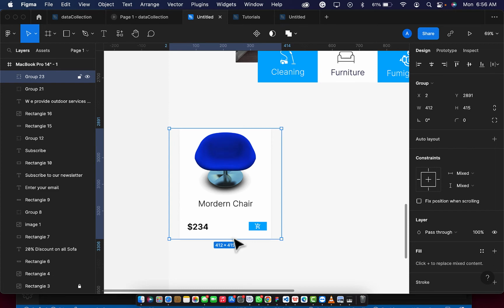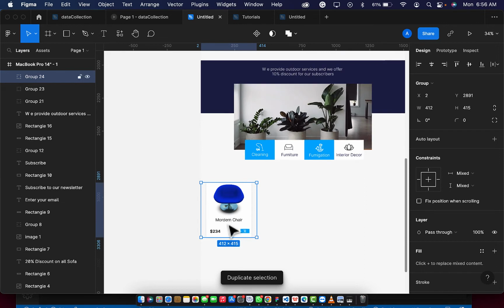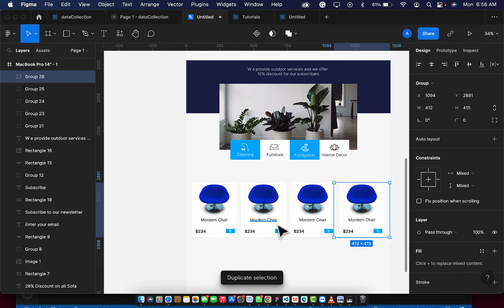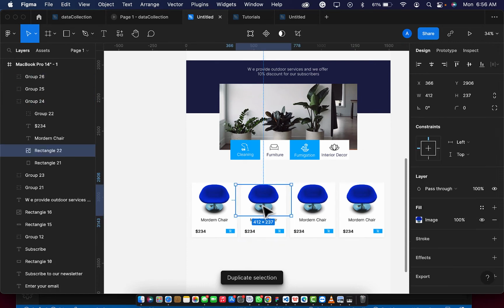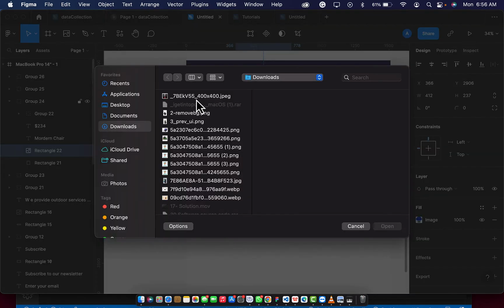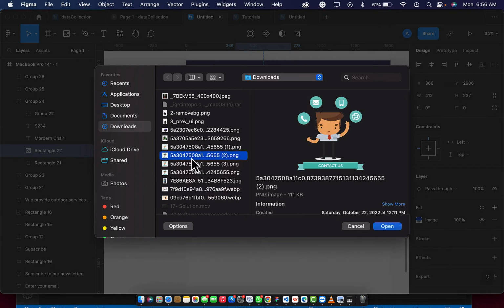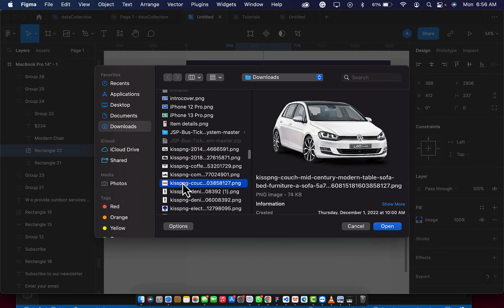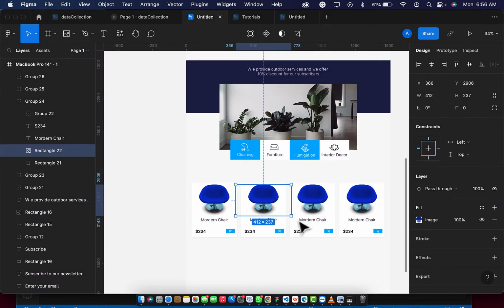So we can now duplicate this, Control D. I will do that here. Duplicate this item. Once you do that, you just repeat Control D again. So we just need to change these images. I would place an image. Please make sure the images you're downloading are from clean PNG. With clean PNG, they come without background.